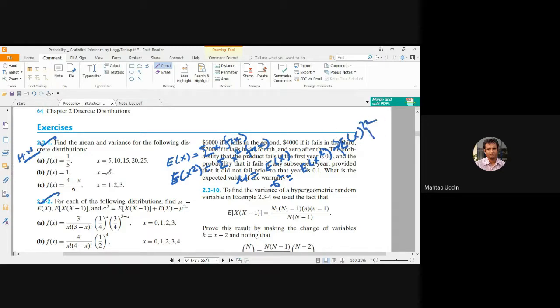Here the probability is directly given. Here also given only one event with the probability 1 because only it will happen. So its expectation is 5, and its expectation of x square will be 25. This is only 1, so its expectation is itself, and its variance will be 0. You can calculate this. But for this, first you have to find the probabilities using these values. Then you have to apply them to here.